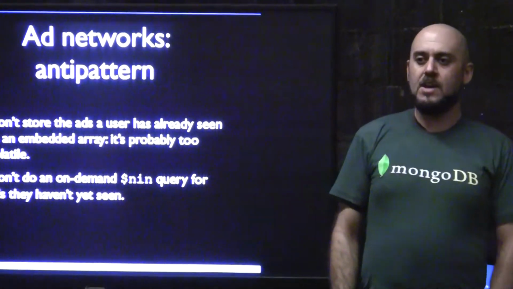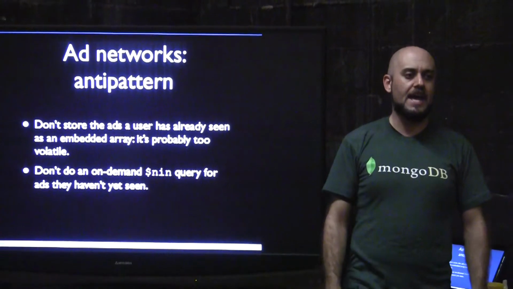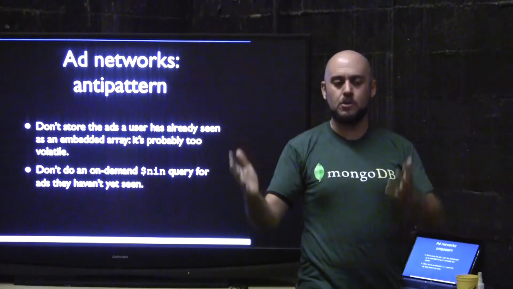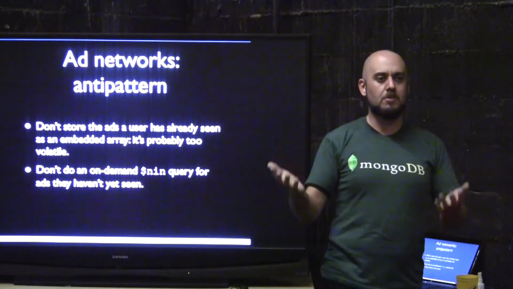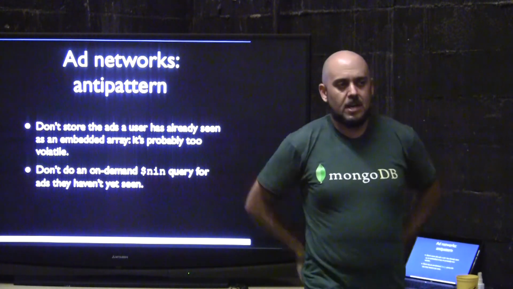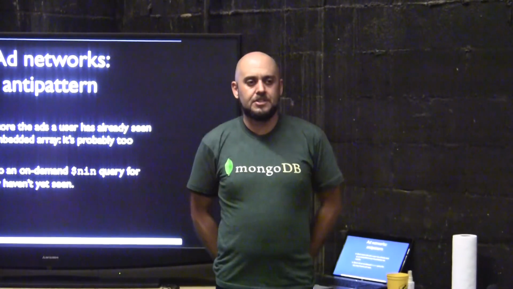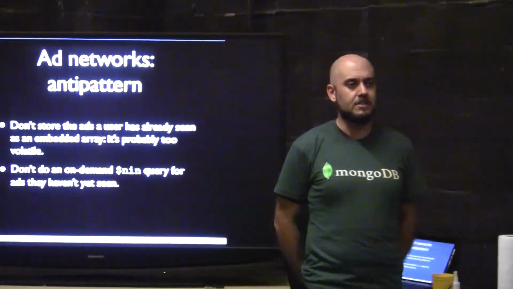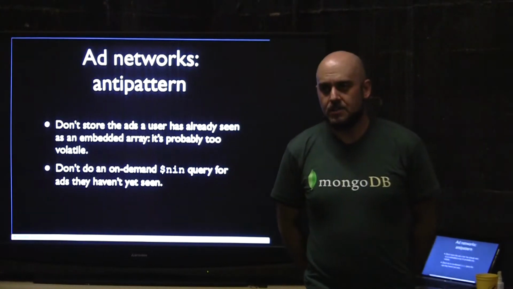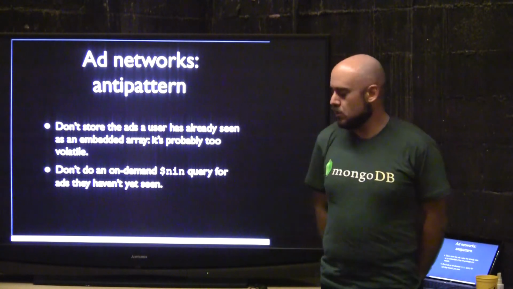But in general, if you have 10 million users and, I don't know, 100,000 ads, the total possible space of who's seen what is the product of the number of users times the number of ads. It's a pretty big space. It's a lot of data if you were to try to denormalize it that way. And additionally, of course, the spaces of users and ads are not static. Ads are constantly being rotated in and out of circulation or priority. There are lots of interesting business requirements here.